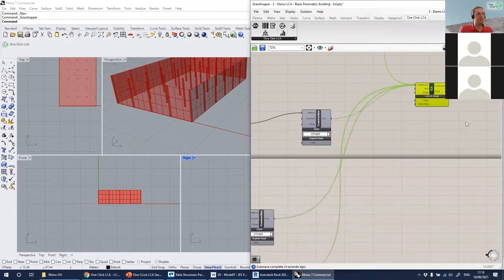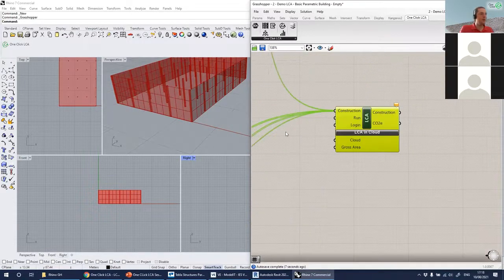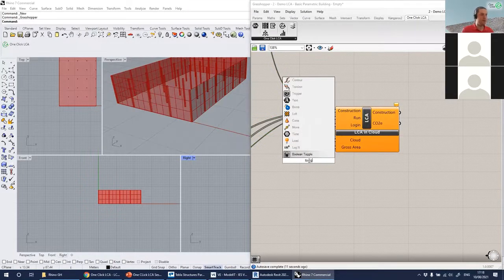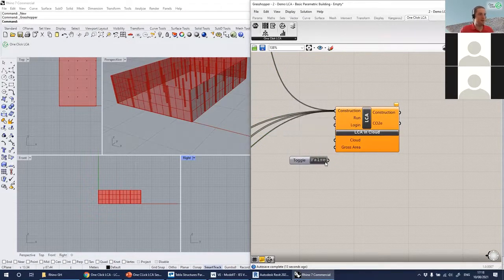And we'll need to tell the script that we want to run it. Just double click on it.